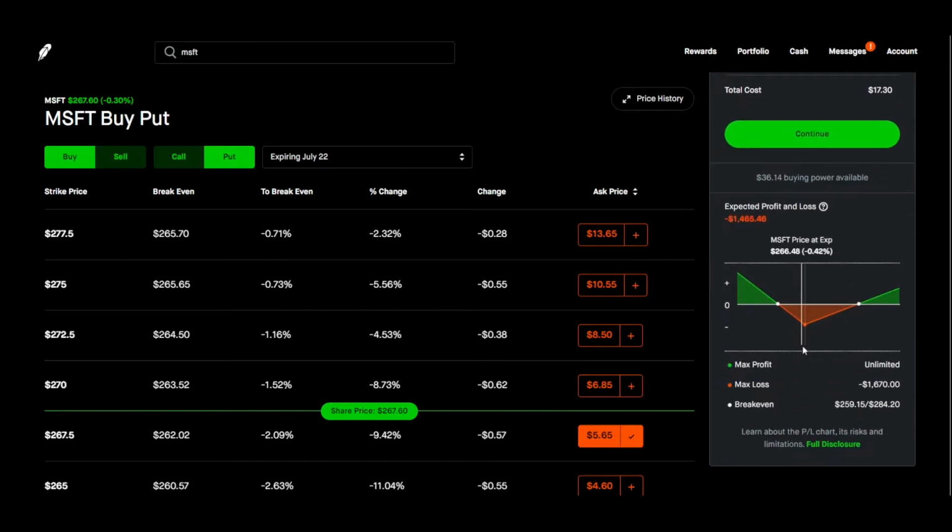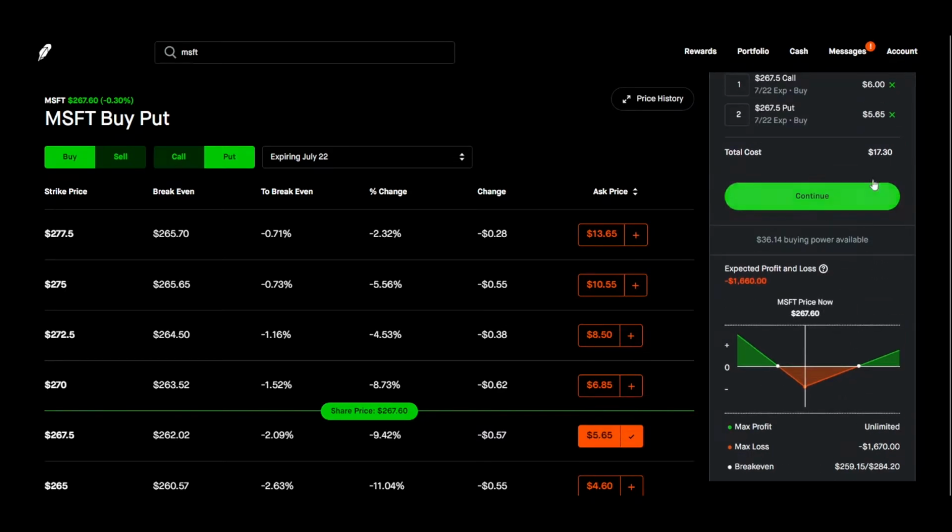So now we have the same thing. Now your max loss is about $1,670. Your total cost to get this into place is $1,730, so about $500-600 more. But now you can see we have a lot more time for Microsoft to start to drop. Because of that time, if Microsoft hits 257, it's now only $384 profit as opposed to, what was it, like $800 last time, but it has much more time to drop, like I said.